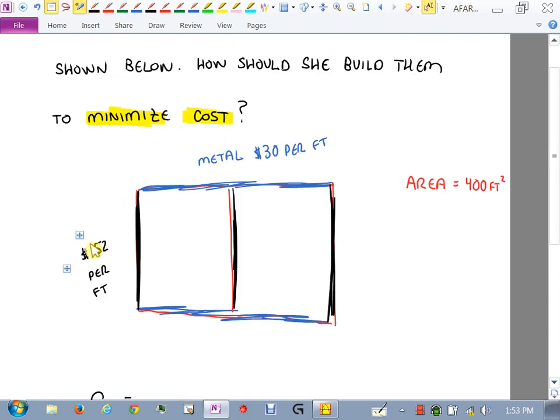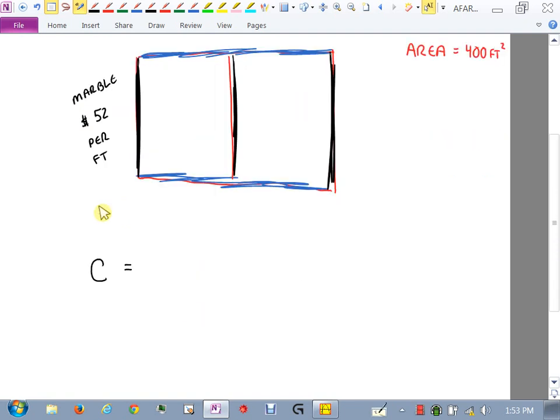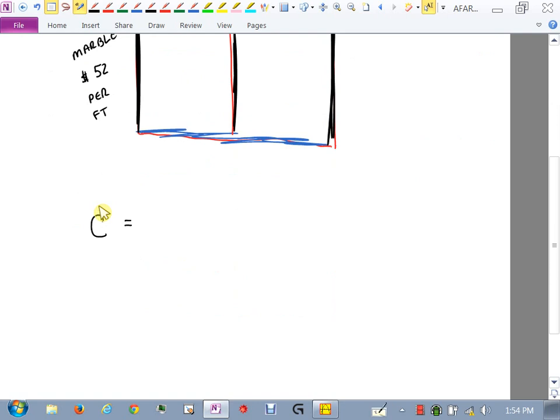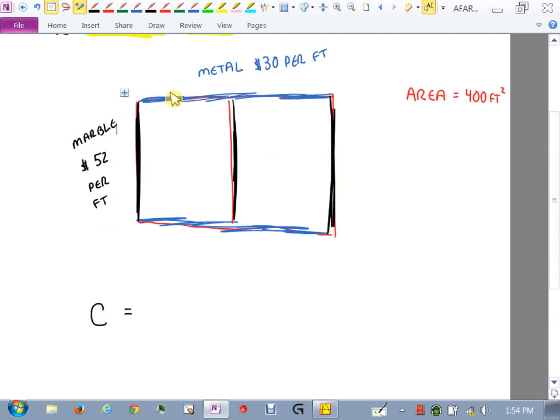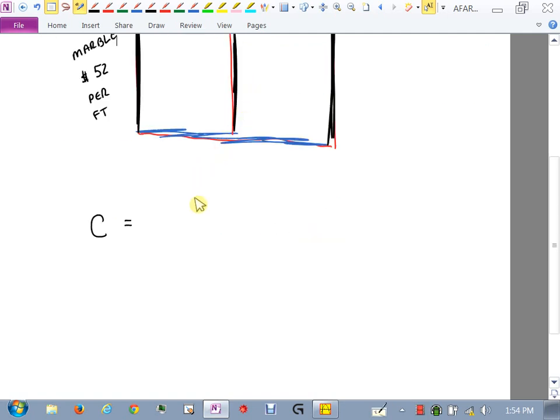That's metal. Let's say this one's made out of marble. Okay, it's marble. That's our marble fence. They're very, very high maintenance animals on this farm. Okay, so we got marble fencing and metal fencing. You're just trying to explain it to me. You're saying, all right, it's the cost of the metal fence plus the cost of the marble fence, right? That's how much it's going to cost me.